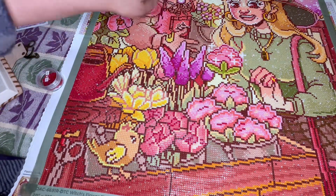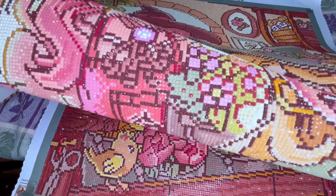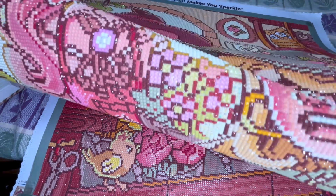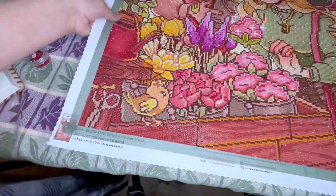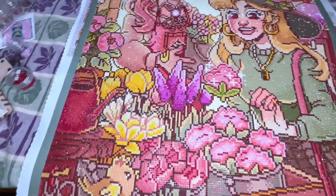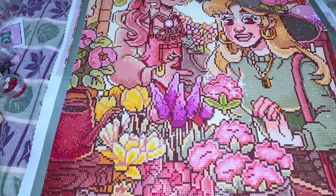And let me see if I can get it closer to you to see that. So these ABs here, maybe you can see, a little bit of the coating is just popped off at the top. It just gets a little bit pulled off. Nothing too bad, and you still get plenty of sparkle and shine. But then right here, and maybe you can't see it as well through the camera, just completely fine, besides any small variations or problems that it came with to begin with, you know? It's so hard to get the whole thing in camera, but you'll see the whole thing in the pan over, and then in the big part where I stood it up on the chair so you could see it.